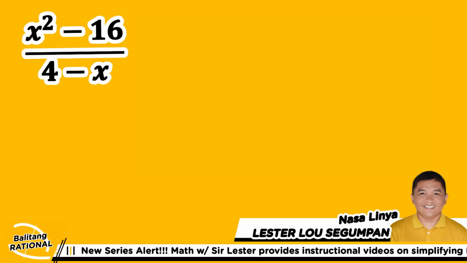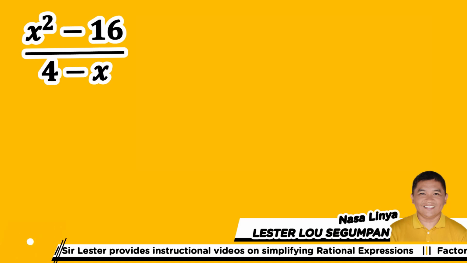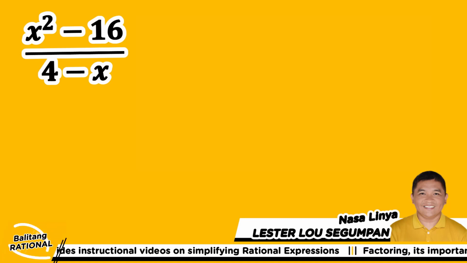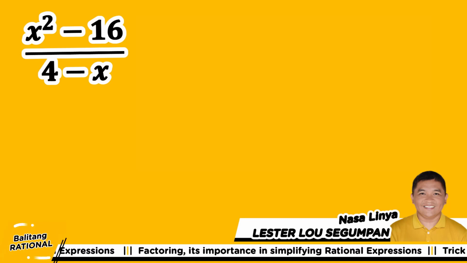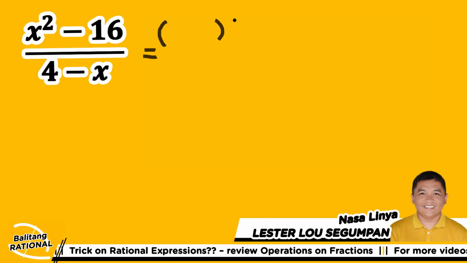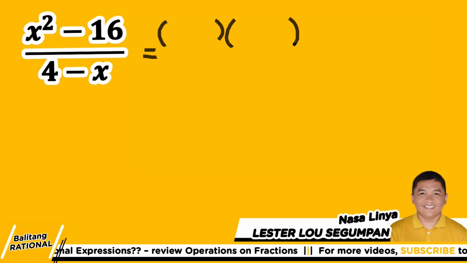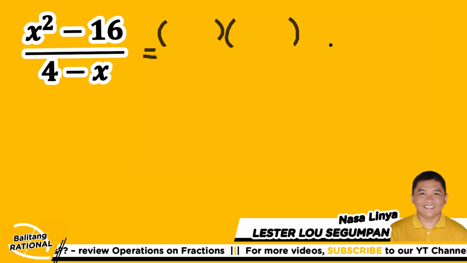On our numerator, we have here two terms separated by subtraction. So, pwede natin gamitin ito yung difference of two squares factoring. It's called difference of two squares kasi nga yung operation separating x squared and 16 ay subtraction. And x squared and 16 are both perfect squares. With this, ang ating factor dito is a pair of binomial expressions. When we factor out difference of two squares, meron tayong dalawang binomial expression that is multiplied with each other.